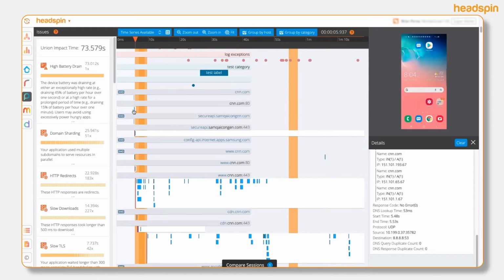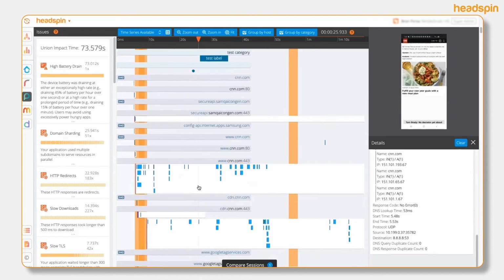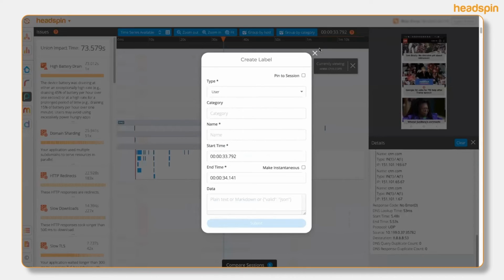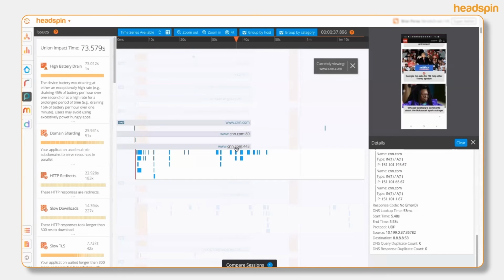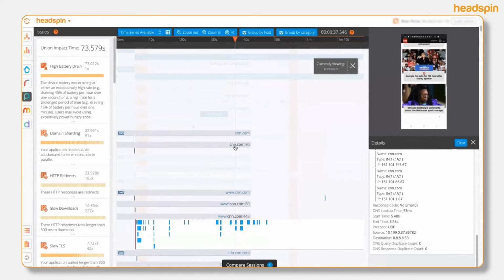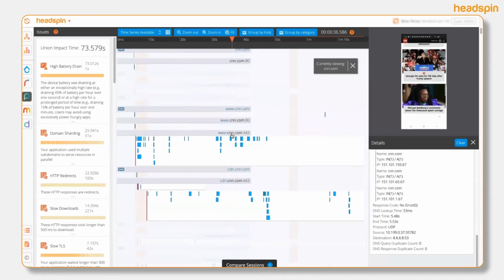You can see that if we look at, for example, this CNN.com section down here, we can click on the titles. We can, for example, highlight all CNN.com traffic just by clicking on the CNN.com part. So that's all of the domain traffic.